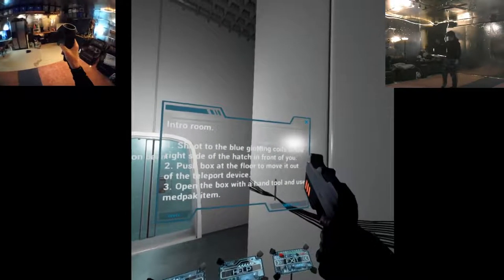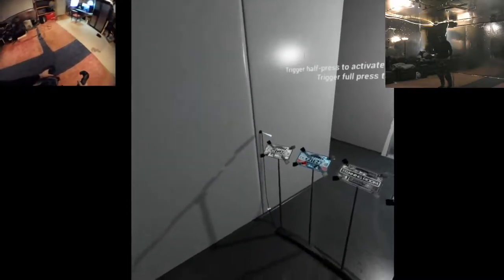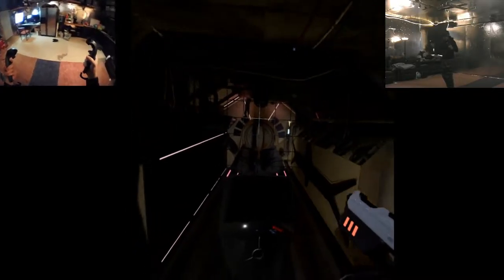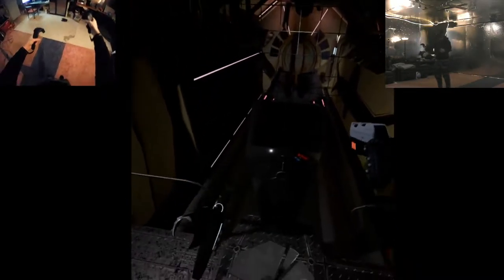Okay. Intro room. Shoot the blue glowing coils at the right side of the hatch in front of you. Let's go do that. One thing at a time. Holding main data module in your hand, stealing this device and delivering it is the main goal of your mission. What blue coils? I don't see any blue coils. Blue coils do not exist. This is right in front of me.